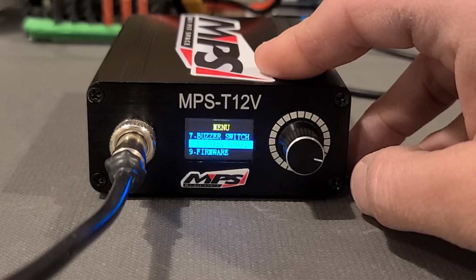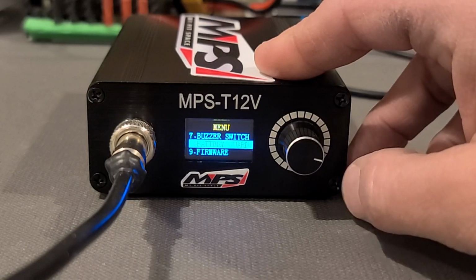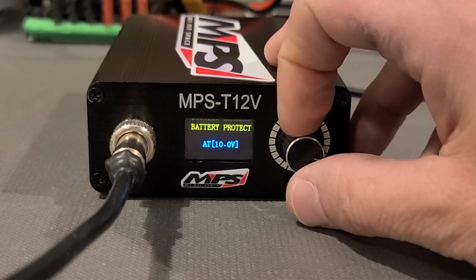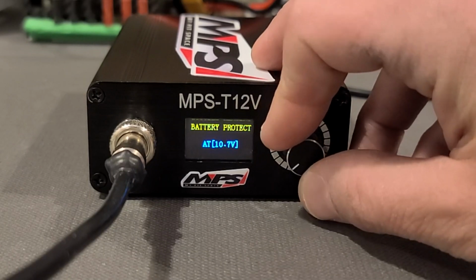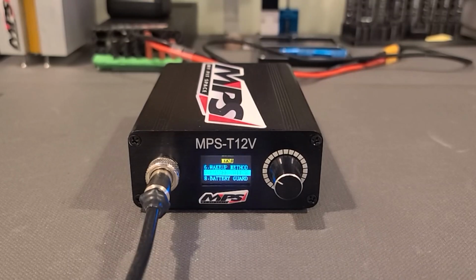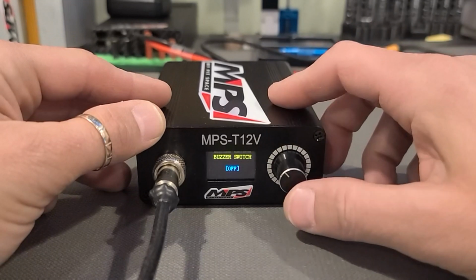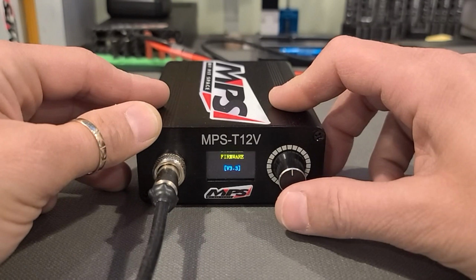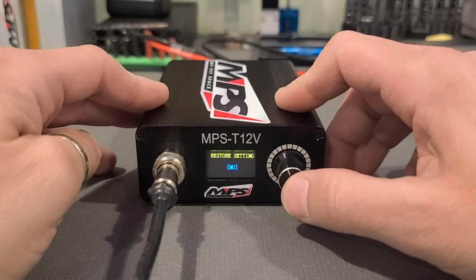Battery guard is a feature to protect your LiPo battery to ensure that it doesn't drop below the safe voltage recommended by the manufacturer. It can be adjusted from 10 volts up to 24 volts, depending on if you're using a 4S or 3S battery. Talking about the last three features within the menu, you have the buzzer switch. It simply turns on and off the sound when you're maneuvering and using the dial. You have the firmware, which shows which version you're using. Finally, you have the factory reset that will return all variables to their initial setting.